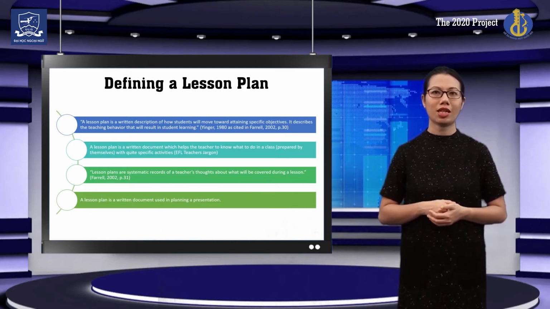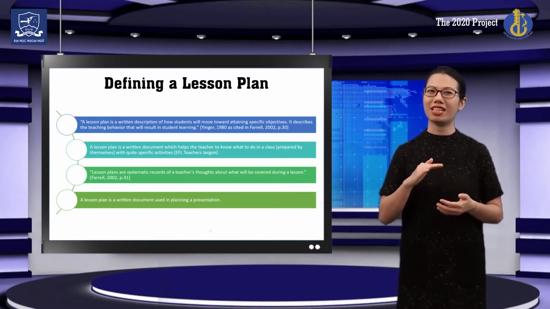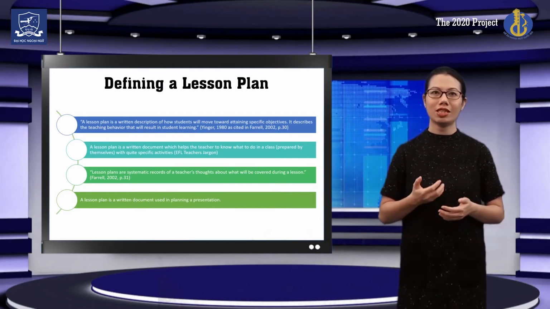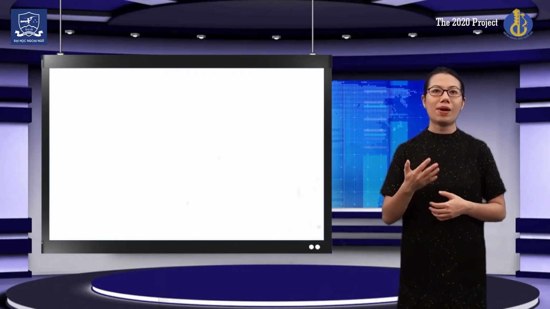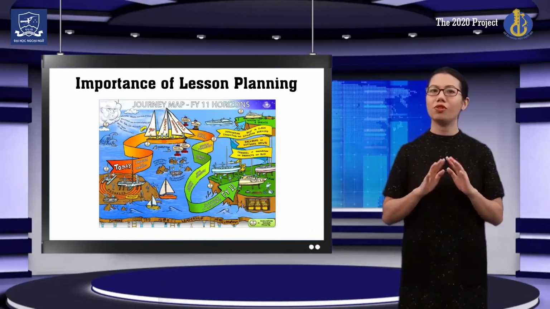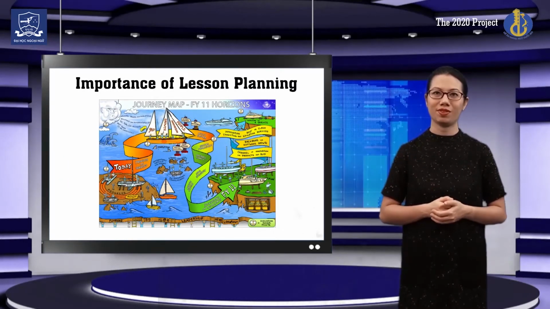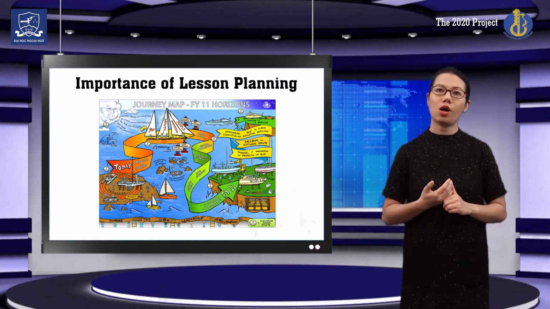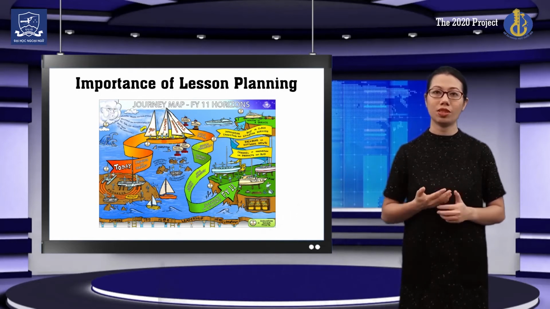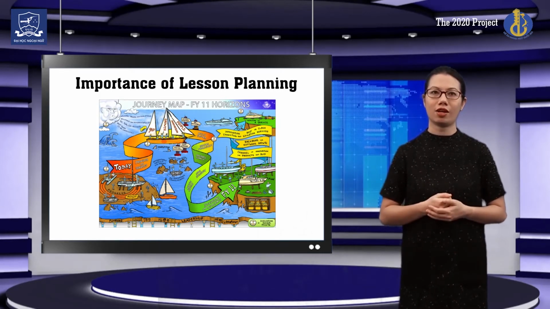Which one do you think is the most appropriate, or which one is the least? As for me, definition number 4 is the least suitable because teaching is much more than a presentation. Imagine starting a journey but with no idea where you are going. You are the driver of a bus full of students, and although you know you have to drive them for a particular period of time, without your map, you have no idea where you want to go or how to get there.